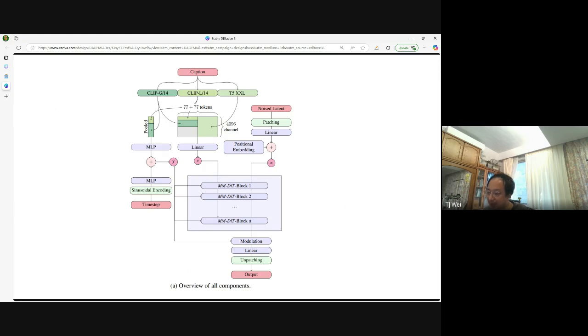design a DIT, because DIT is for a specific issue. It is using VIT to solve a specific issue.